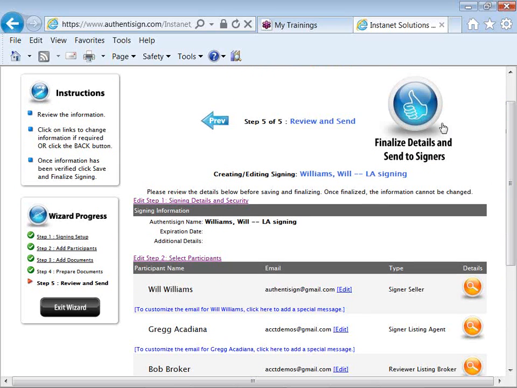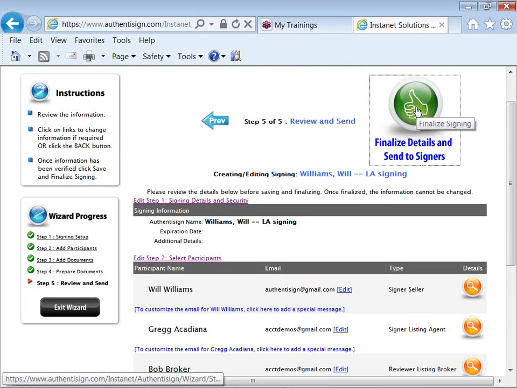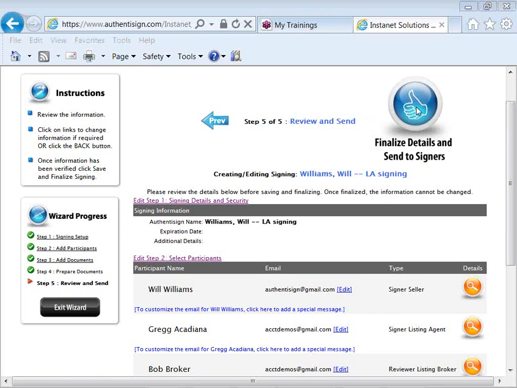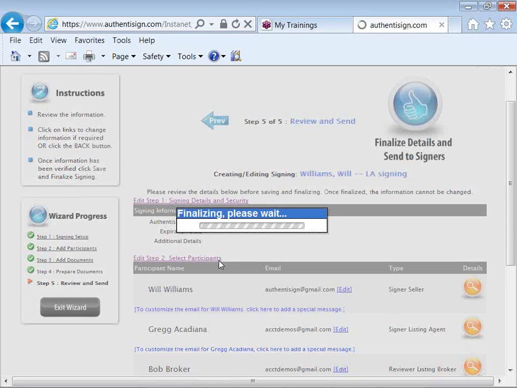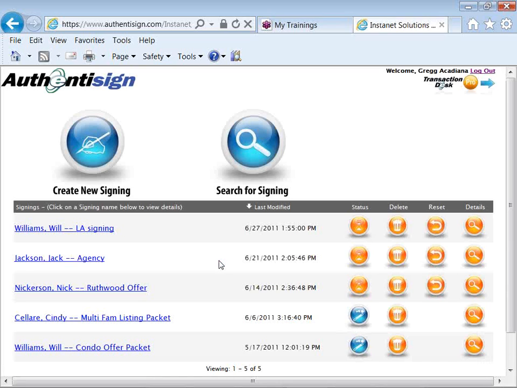When I finalize and send, clicking here, big thumbs up, ready to go, click. It's going to verify absolutely that I am ready to finalize and send, because what's going to happen is the documents themselves are going to be locked down. That's really the point. When I click on finalize and send, which I'm doing now, the documents themselves are now locked. I can't add more signing documents to this signing event. I can't add more initials or participants to the signing event. This event is now locked and going to be delivered outbound to that first signing participant.